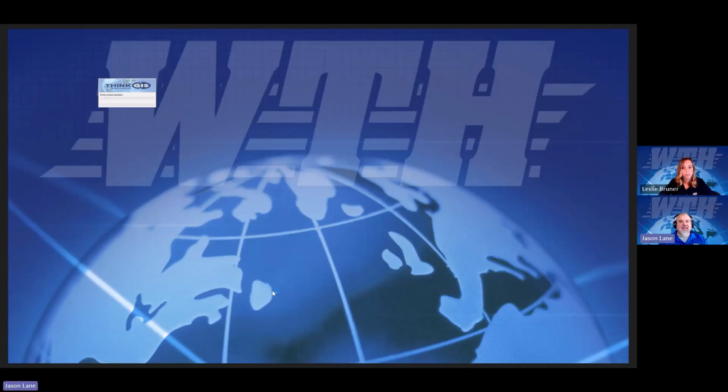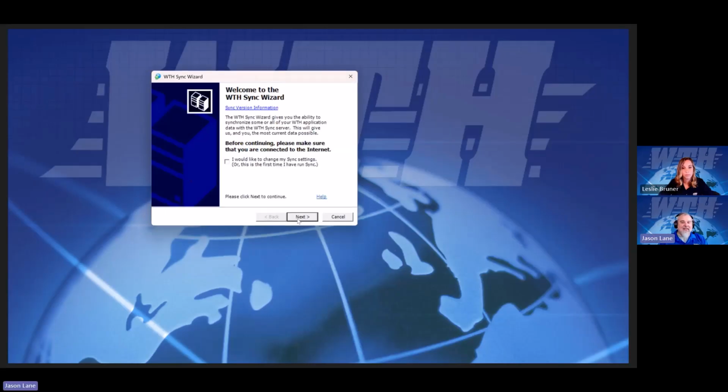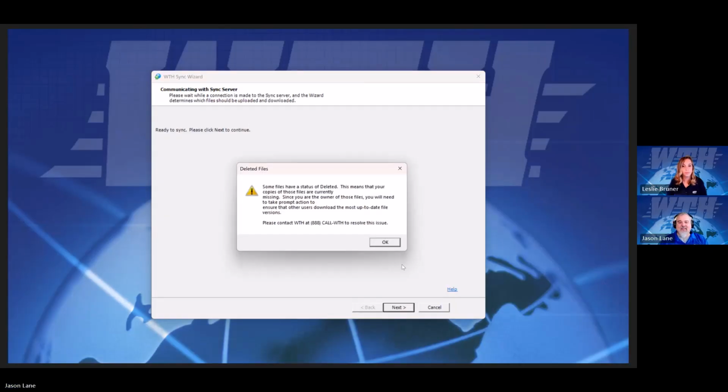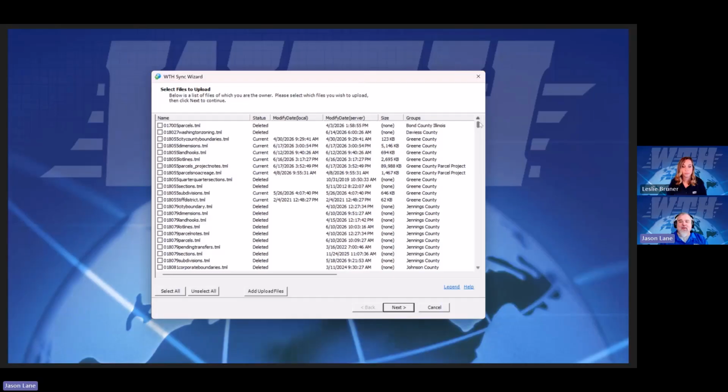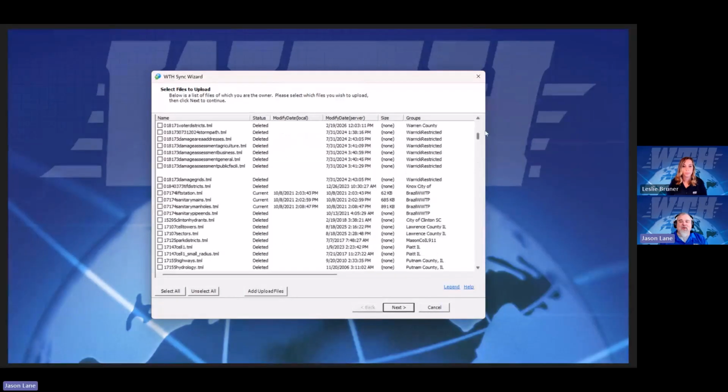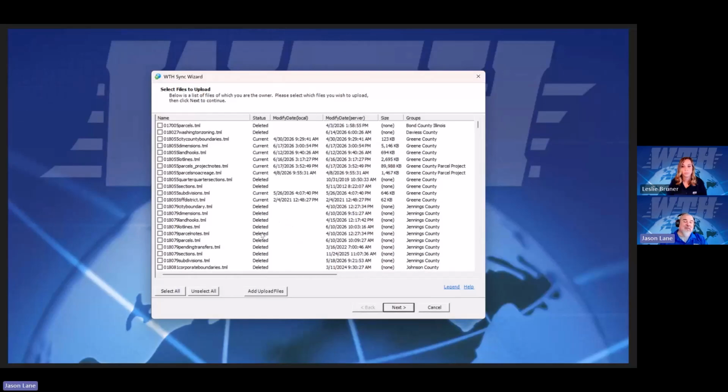Mine may be slightly different because I'm part of many groups. It seems like a majority of the time mine does say updates available, but along here, mine are all either current or deleted, so I don't have anything to update.